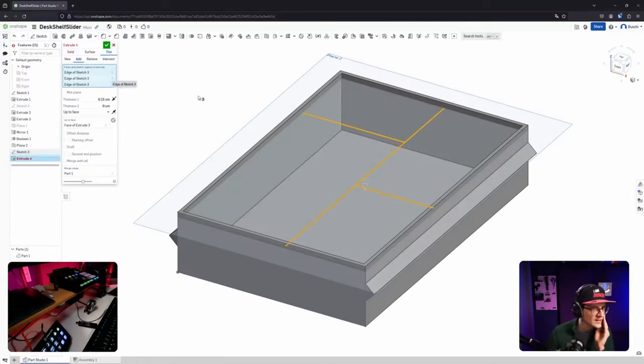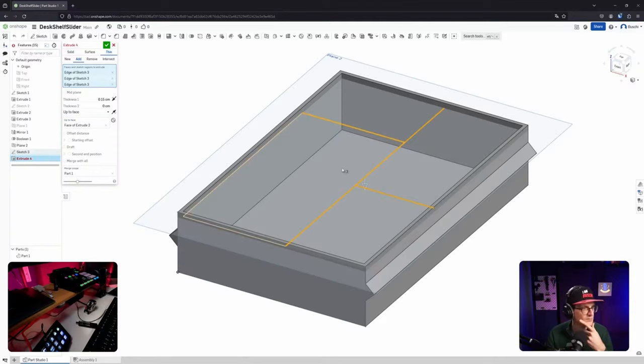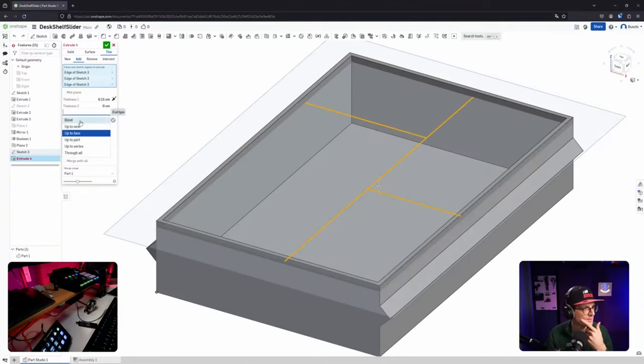Okay, so I selected the edges. That's fine. I'm thin. I'm adding. Thickness is defined in one direction. For now, it's okay, I guess. Thickness is fine. Up to face. Face 2. And this face is also selected. Why is it not working? Am I doing something wrong? Maybe go blind first.